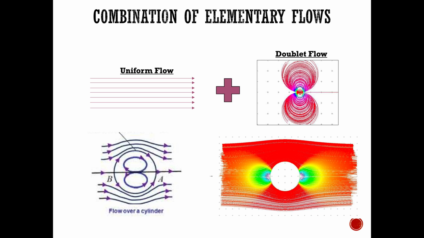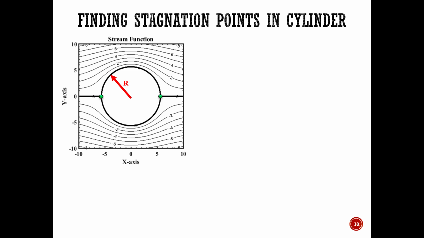Which is again in the Laplace equation, which is very important. So this is what we are trying to do. Remember, towards the end of the last video, we saw that we cannot just take the equation of a circle superimposed with a free stream, but we can make up what is called this doublet flow, superimpose that with a uniform flow, and you get a cylinder-shaped object. And you can determine the velocity variations, and from there you can determine pressure using Bernoulli's equation. So before we end this video, I just wanted you to think about how you can find the stagnation point in the cylinder, because I highlighted the surface of the cylinder, but you can't really do that without finding these stagnation points. So how do you do that?